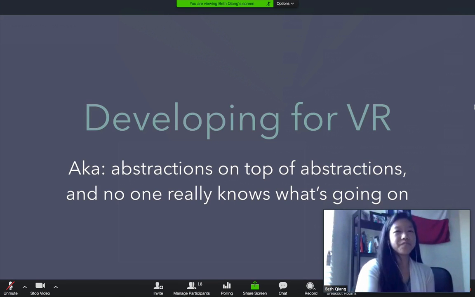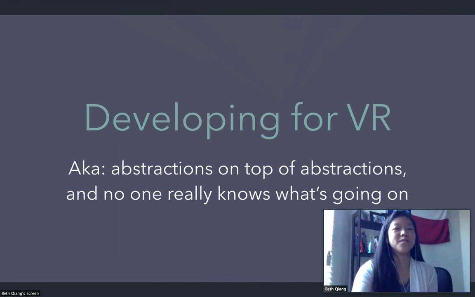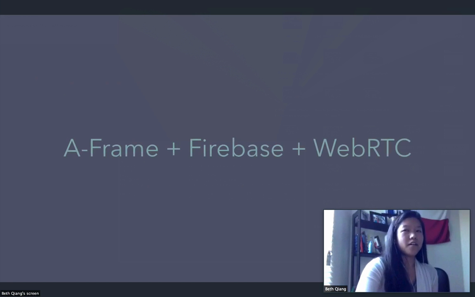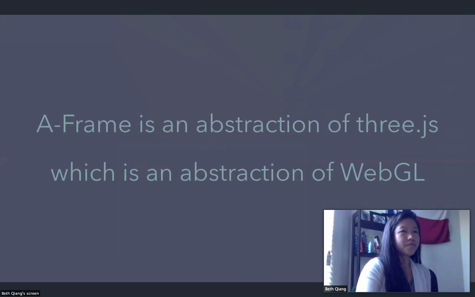So basically it was a very long, complicated road, and no one really knows what's going on. The goal was to create a VR app, so that limited me in terms of technology to either A-Frame, 3JS, or Unity, that supports multiple users, so Firebase or Socket.io, with real-time audio communication. And my plan was to use WebRTC for that. So this was my original plan.